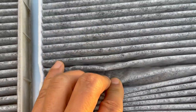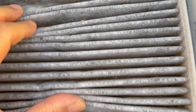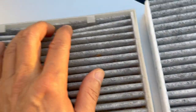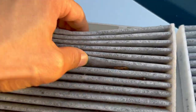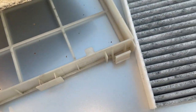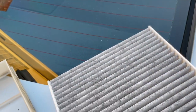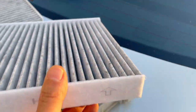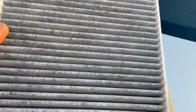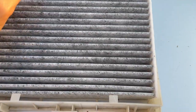As you can see, this is the new filter and this is the old one — I can see some debris in there, but it's actually not too bad compared to what I expected. Pull this out on the edge, slide it out, and you should see the arrow. This one points up, so that's the up arrow indicating the correct installation direction.